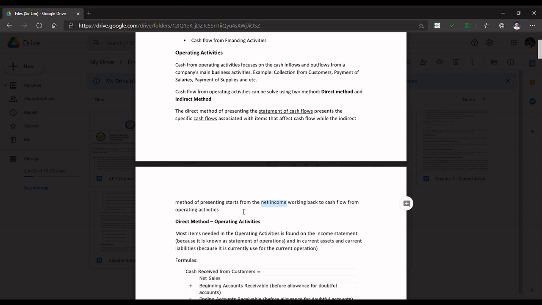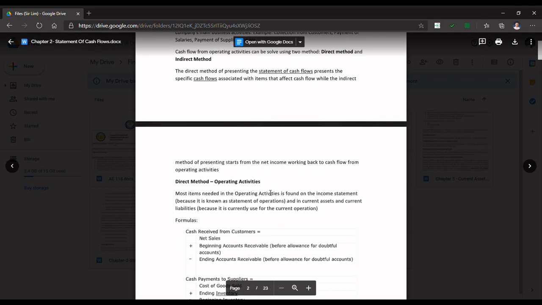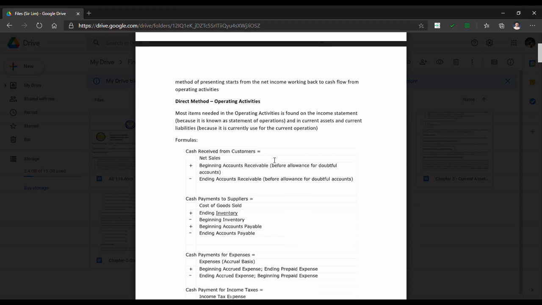Because remember, operating activities affects the net income, but not every item in the net income affects cash. So merong items na mga net income na hindi involved ang cash. Okay? So yung mga items na hindi involved yung cash, we adjust it in order to get the cash flows from the operating activities. So an example of an item in the net income which does not involve cash is the depreciation expense. Okay, walang income ang nagaganap or ang nagpo-flow in the depreciation expense. So we adjust it, we add back the depreciation expense in order to get the cash flows. But depreciation expense is not the only item. So we'll get to that. First is the direct method.